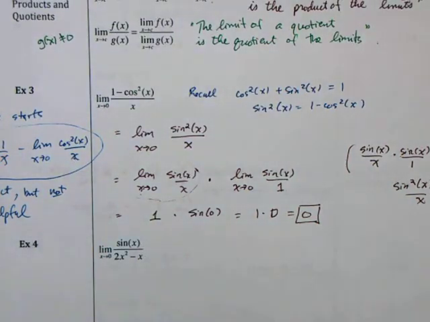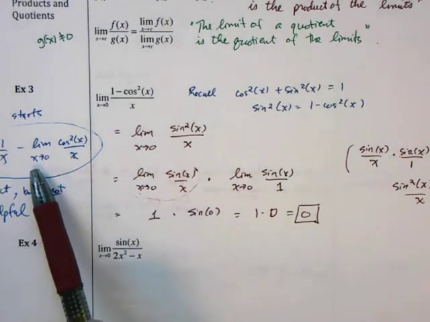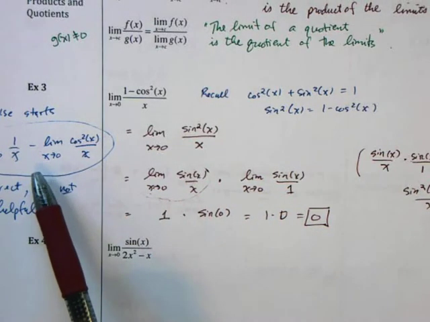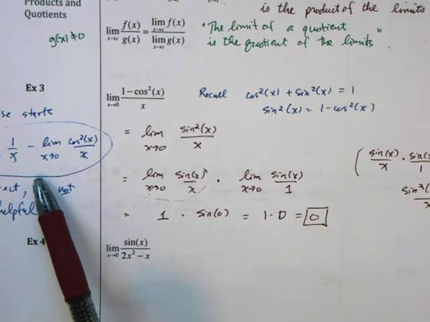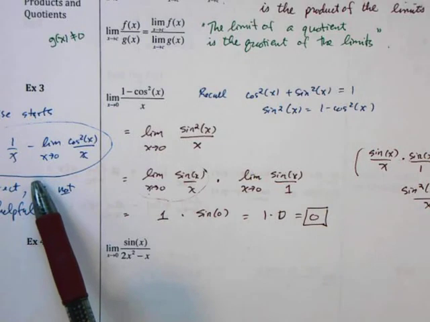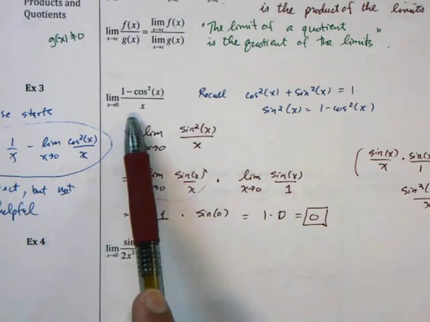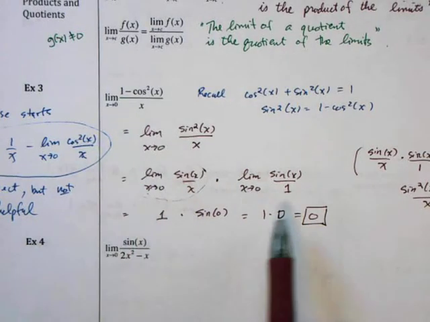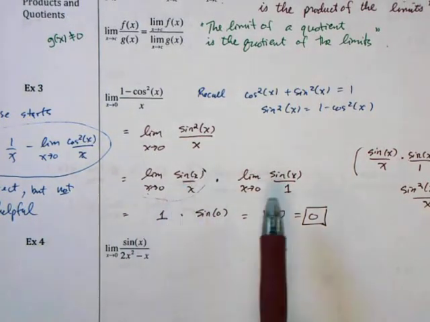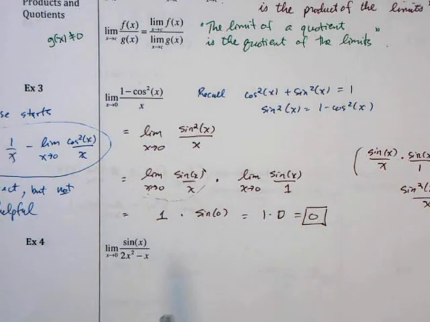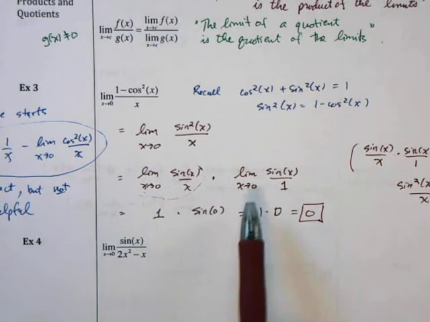Another point here is there are a lot of ways to go about this problem, and some of them are not necessarily wrong. They just don't help. They lead you to somewhat of a dead end. So it's really a lot of practice and trying to break this problem, something that's unfamiliar, into bits and pieces that we are familiar with. We do know how to evaluate this. We do know how to evaluate this. So that's why we go this route.